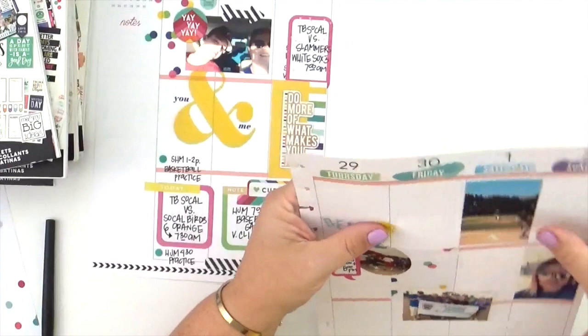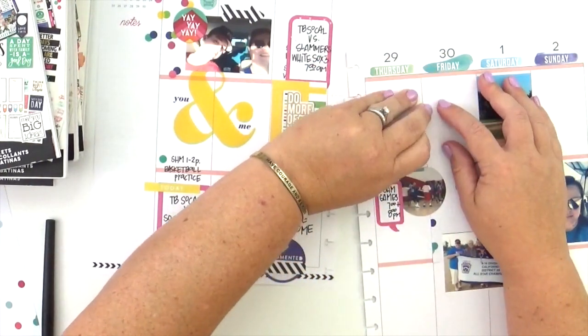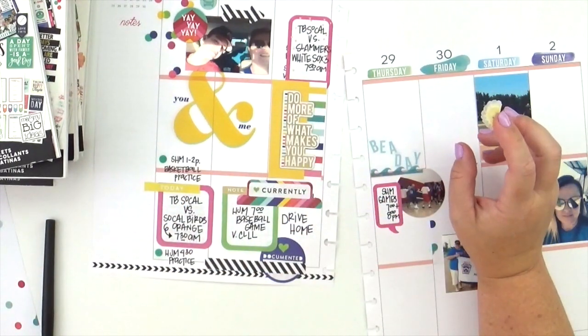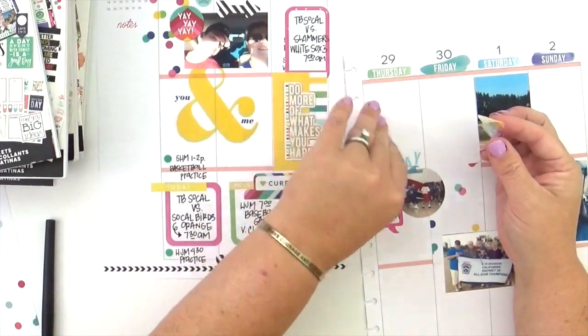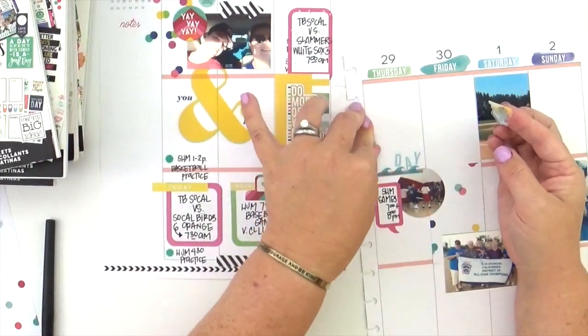I'm going to just peel up these beach day stickers, which kills me because they're so stinking cute and I love them. But you know what? I'll use them or different ones again in the future. So it's really not that big of a deal. I'm just kind of bummed because I kind of liked it right there. So I'm just going to peel them all up, and luckily they come off without too much of a struggle.